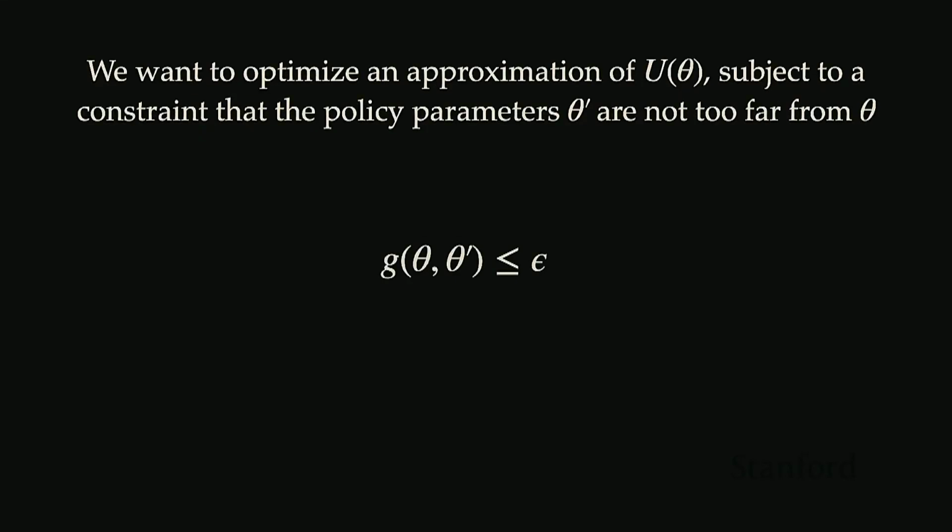So how we do that is we introduce this constraint function, and we're going to call this constraint function g. So g is sort of like a similarity measure or distance measure, not exactly, right? But it's just some way that we are measuring the distance between our new theta primes against our old thetas. And we want that to be less than or equal to some epsilon that we're setting as this free parameter.